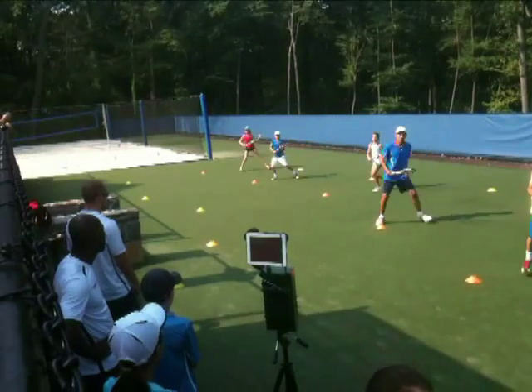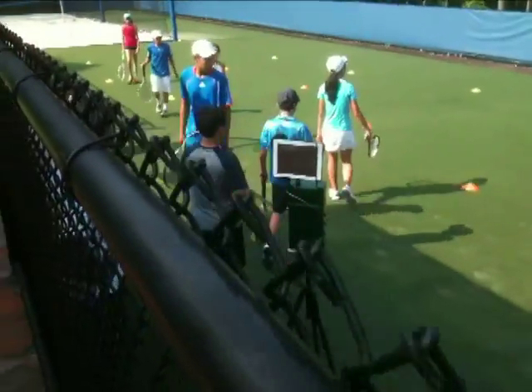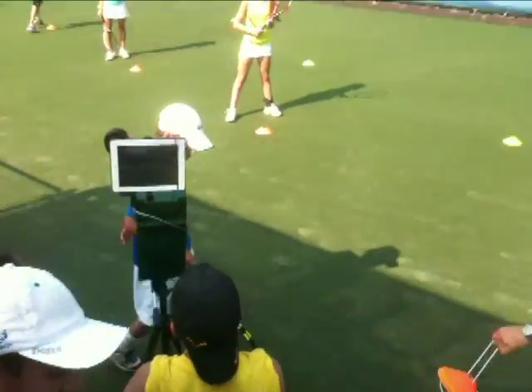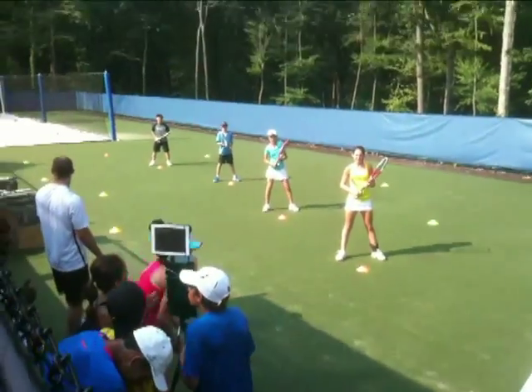Then you can be more explosive when you land. So guys, if you want for now, you can do a bigger split step where you have more height, more time to decide in the air. You'll actually get more explosive as you go out if you time it right. So give yourself a little bit more air time. You'll be able to decide a little bit better and really push off the proper leg. Make sense?